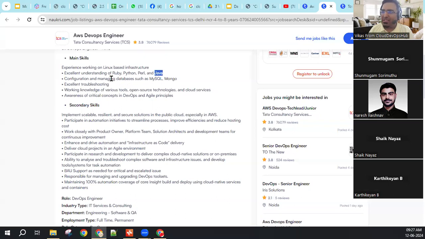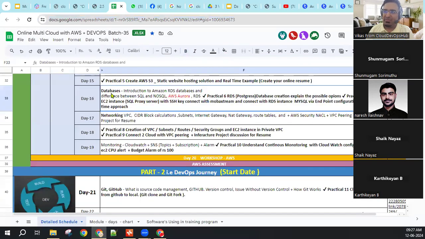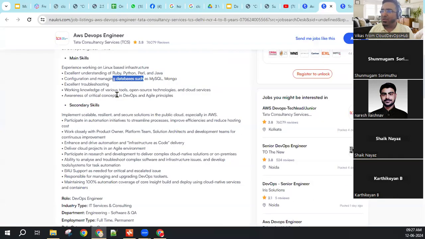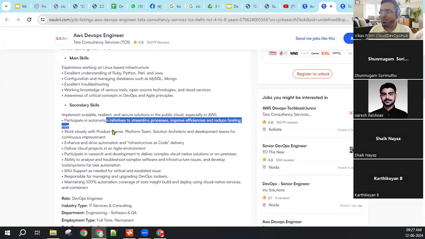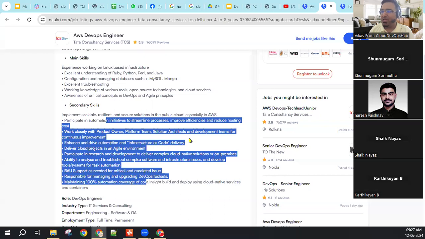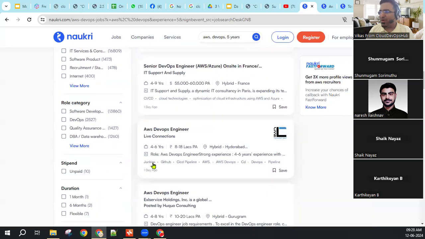After that, he is asking for the database also. I'm teaching the database on the AWS cloud itself. After that, open source tools, and he is asking for DevOps. After that, he is not mentioning any of the good part, just the theory. He is expressly looking at the AWS profile. Guys, yes or no? Yes. Which means they are not asking much.